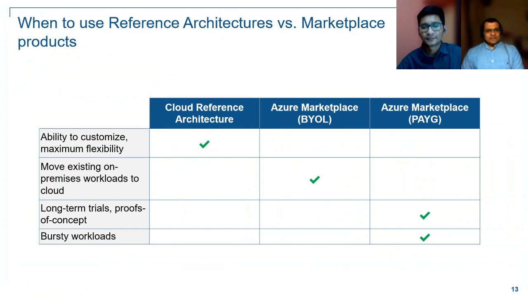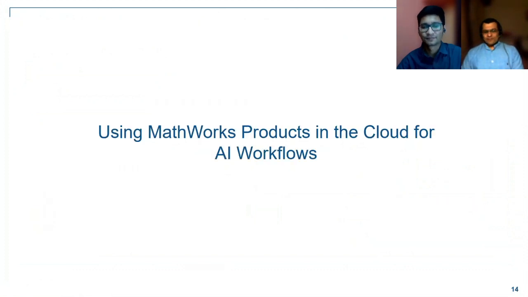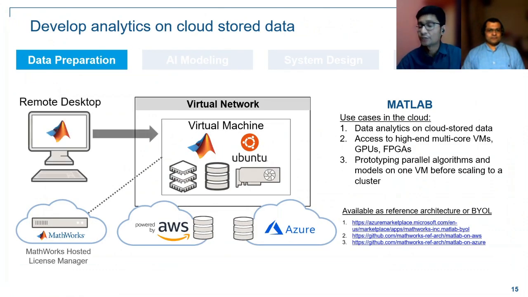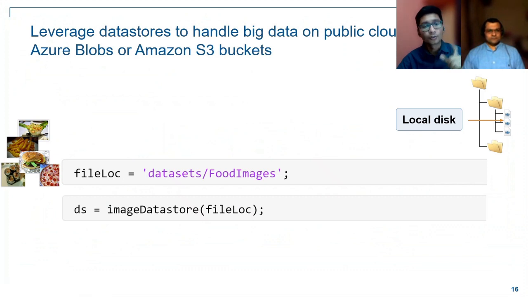This is interesting. So for the AI workflow which you talked about, data preparation, AI modeling, once you have MATLAB running either on your local machine or on the cloud, what solution do we have? I would say that we have a complete solution for all the buckets which we discussed before, the 4 buckets of the complete end-to-end AI workflow. Starting from data preparation all the way to deployment, MathWorks has exhaustive support, especially with the cloud platforms. What you see here comes as part of the data preparation bucket.